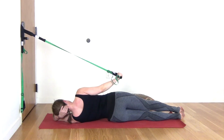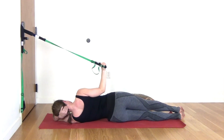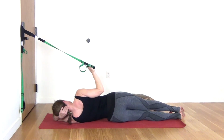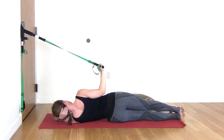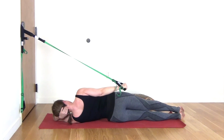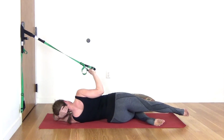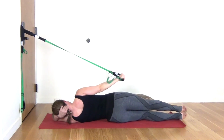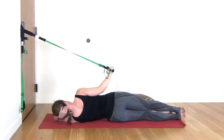Try to keep your abdominals in and your waistline lifted from the front. Shoulder down away from your ear. Very good. And let's keep that groove going. Excellent. Remember, you can bend the bottom leg if you need it for balance, like I'm doing right now, or keep it really nice and straight. Excellent work.